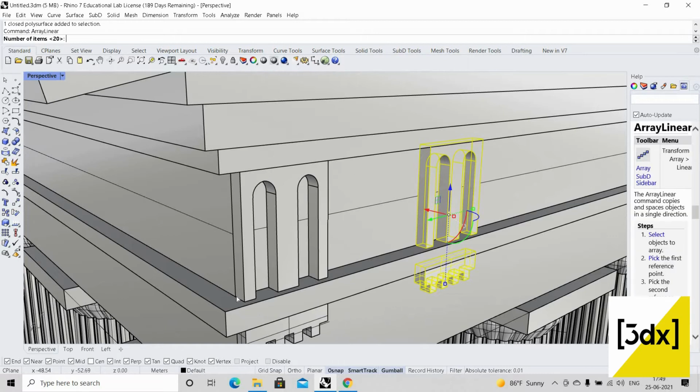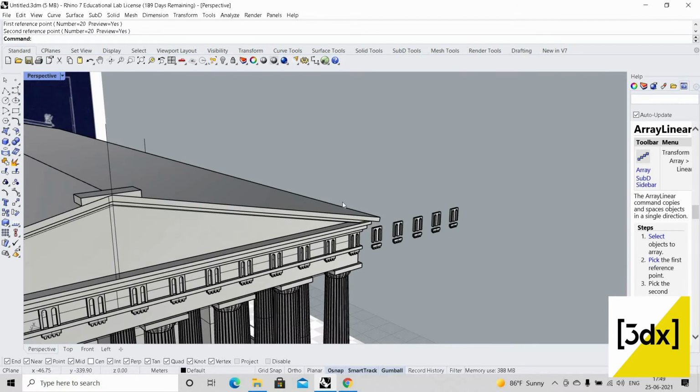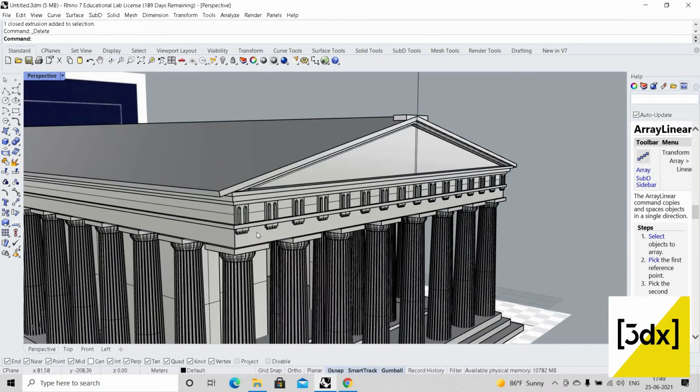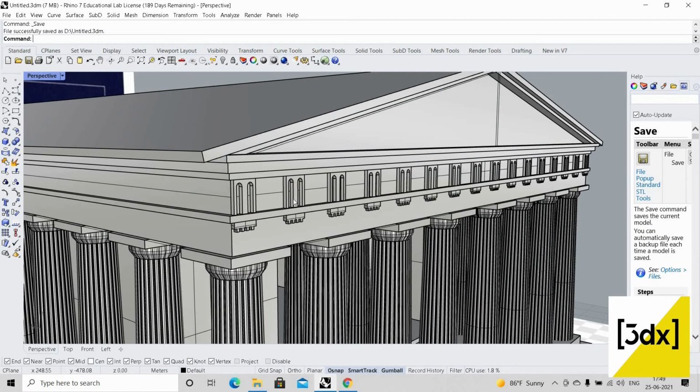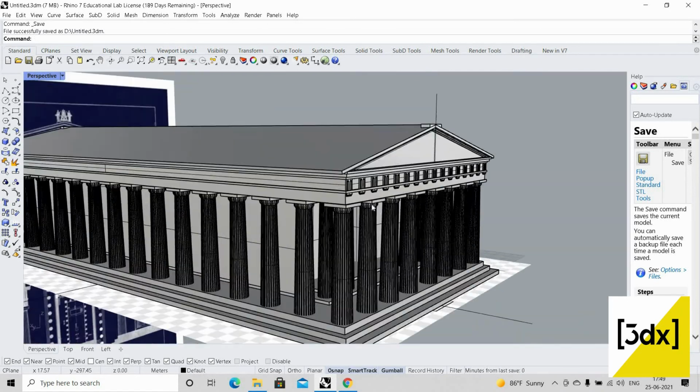So I'm just using linear array, and if you don't get the linear array in exact finish like this, just don't worry, just scale it, use scale 1D and get the scale done. So this is what I need, and in between I need a tile with a pattern of gray architecture.